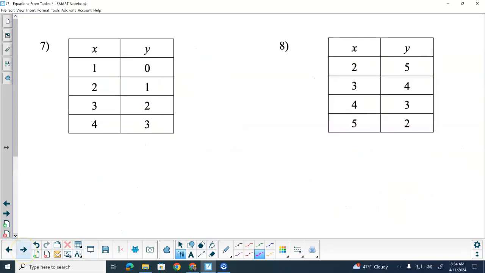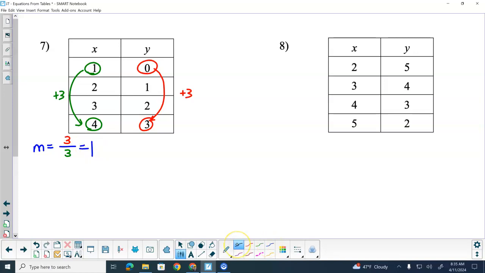Then we had this one, 1, 2, 3, 4, 0, 1, 2, 3. We did first and second. Let's go first. We'll go all the way to the fourth. So that's going to be a plus 3. First, all the way to the fourth. That's also going to be a plus 3. So my slope then is going to be 3 over 3, which is simply just positive 1.